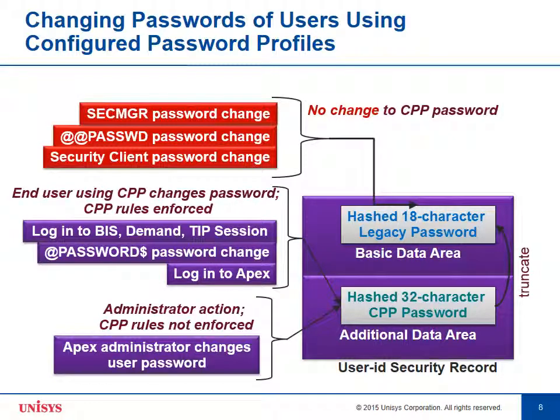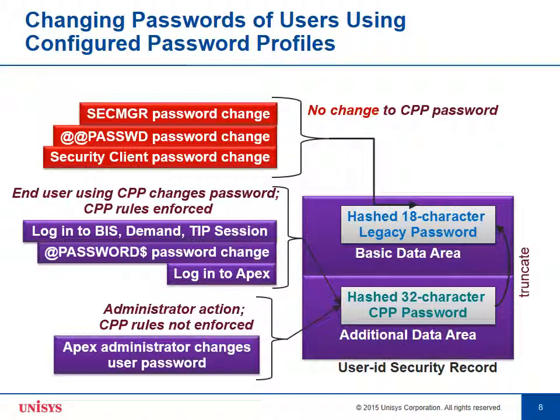The ways that are shown in red here at the top of the screen are ways that you should not change your password if you're using configured password profiles, because they bypass the configured password profiles code and go directly into the basic data area. Changing the password with Sec Manager is one of those, with Security Client is another, and with the transparent password command is a third. Now with this level's release 16, you can configure the exec to disallow the transparent password command if you'd like.